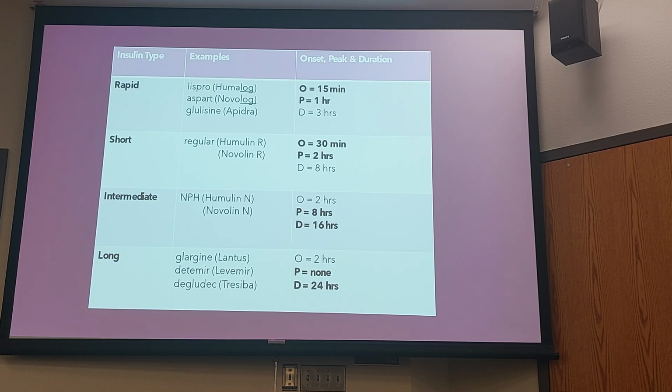And then your long-acting, so this is the glargine and the detemir. You guys familiar with those? Any evening shifters give those? So like I said, it's got a 2-hour onset and it carries them throughout the night. So it's easier to remember these if you know their brand name, because if you see Lantus and Levemir and think long-acting, those are your L's, right? Logs roll down the hill fast. The Levemir and the Lantus are the long-acting. Does that help? Maybe?